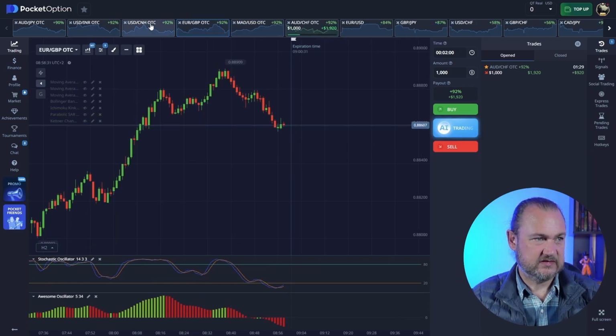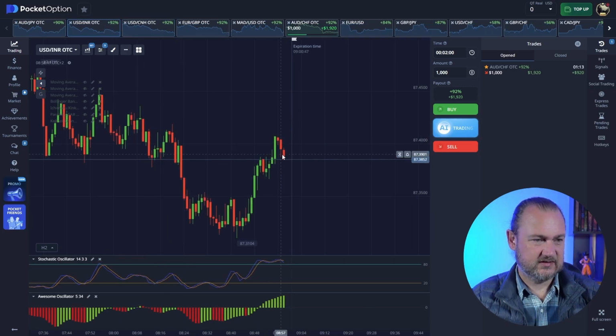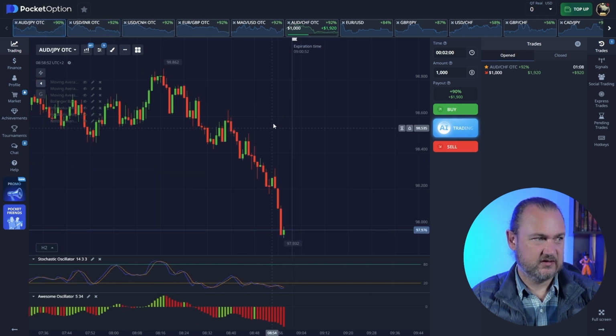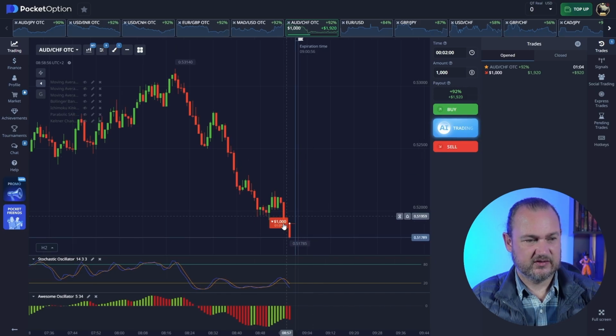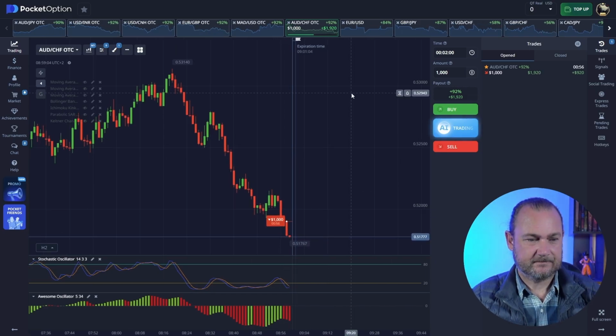This still is, this could still give us an entry. This looks like it's pulling back, might be gone, but we'll leave it there for a second because this candle can still push upwards. This is still in play as well. Potentially a trade for us there. This as well. Let's go back to see what our trade is doing. Beautiful red candle here. One minute left on this entry.